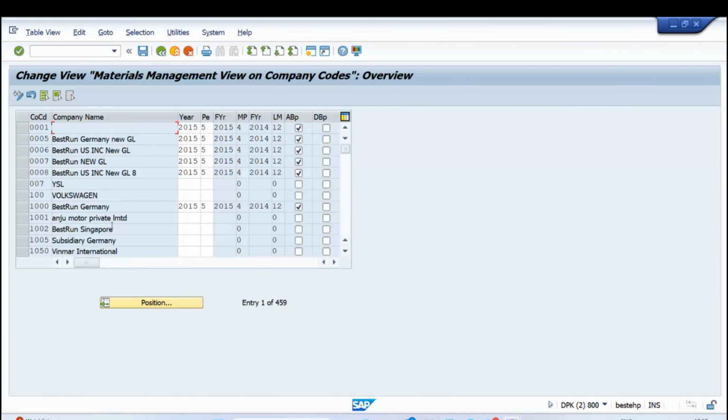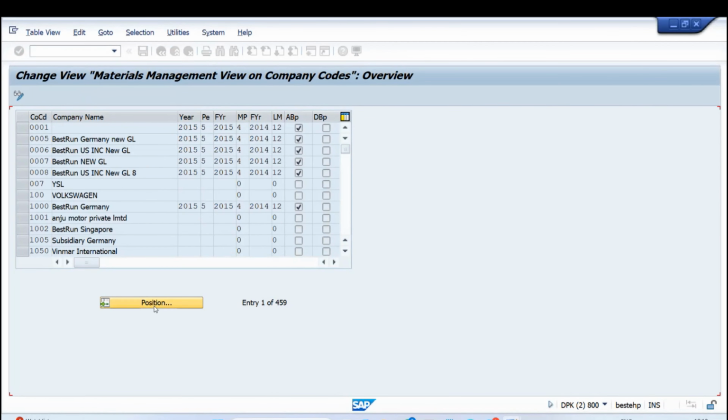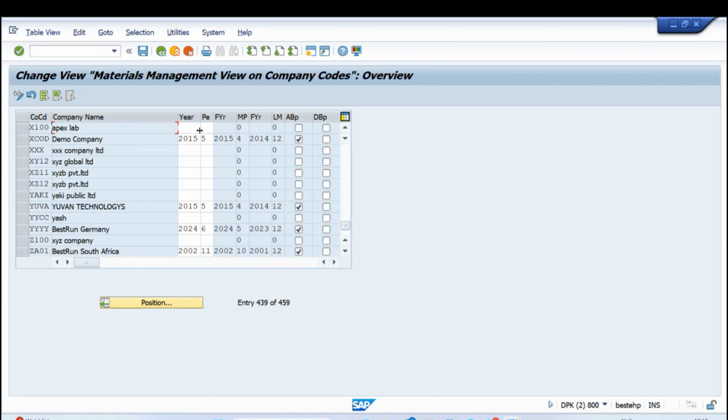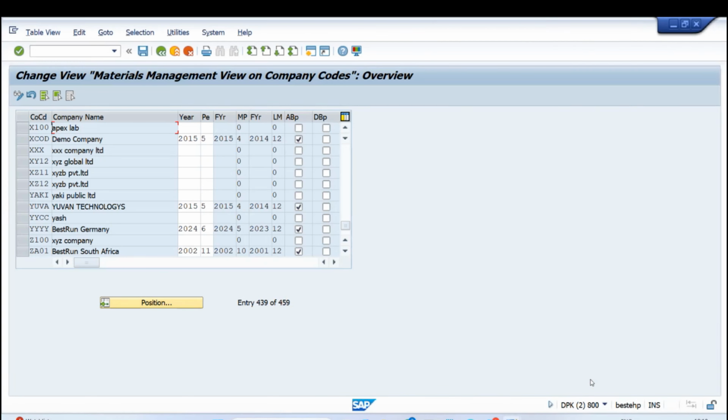In the OMSY, here we need to go to our company code X100. Here the current year and current period are not maintained. As per our fiscal year variant, what fiscal year variant have I maintained in that OBY6? K4, right? K4 means US financial year. As per the US financial year, which month are we in? We are in the 8th month. If you maintain V3, then we need to calculate as per V3, Indian financial year. As we have maintained K4, we directly maintain. It is the 8th month, so we can maintain the period as 8th only.